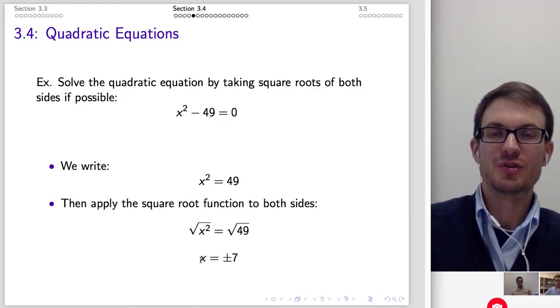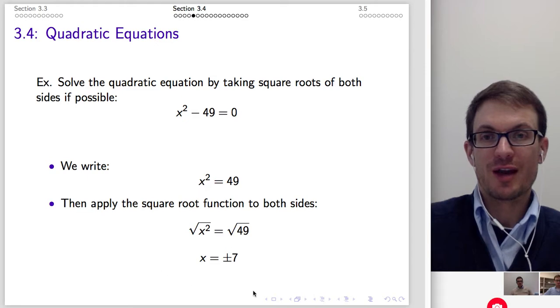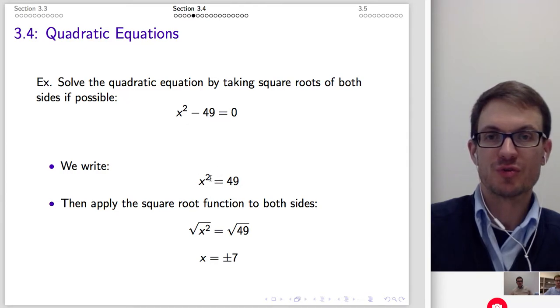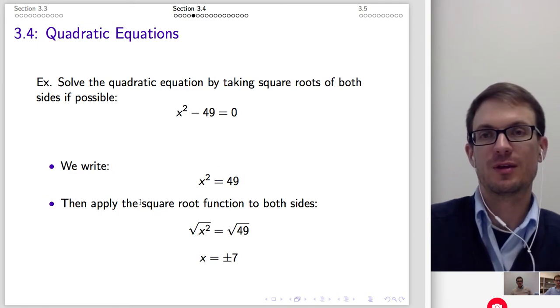So we know the solution is x is equal to plus or minus 7. Why plus or minus 7? Well, the square root of 49 has two possible roots. Because the equation we're trying to solve is x squared is equal to 49. There's two ways that can happen. We can either have 7 squared or we can have negative 7 squared. And since we don't know which one, we have to remain agnostic. And so we're going to write this as x is equal to plus or minus 7 because both of these are solutions to this equation.